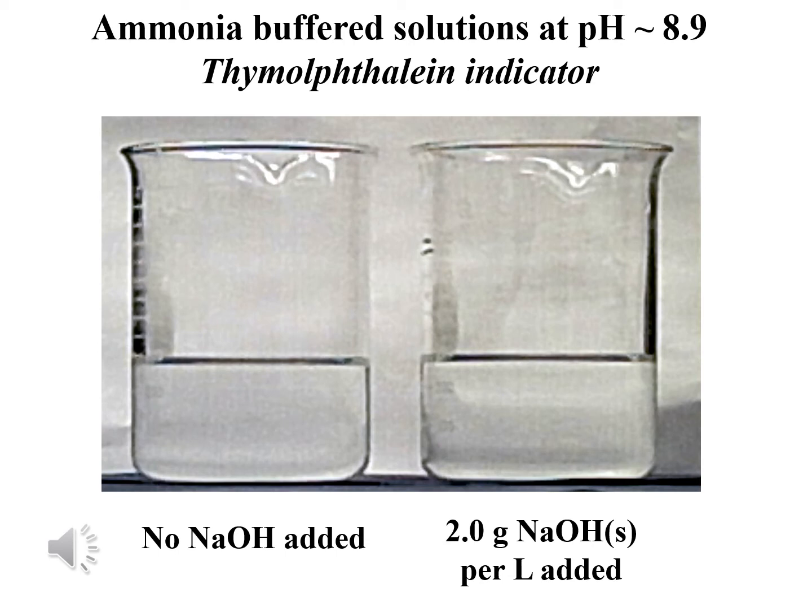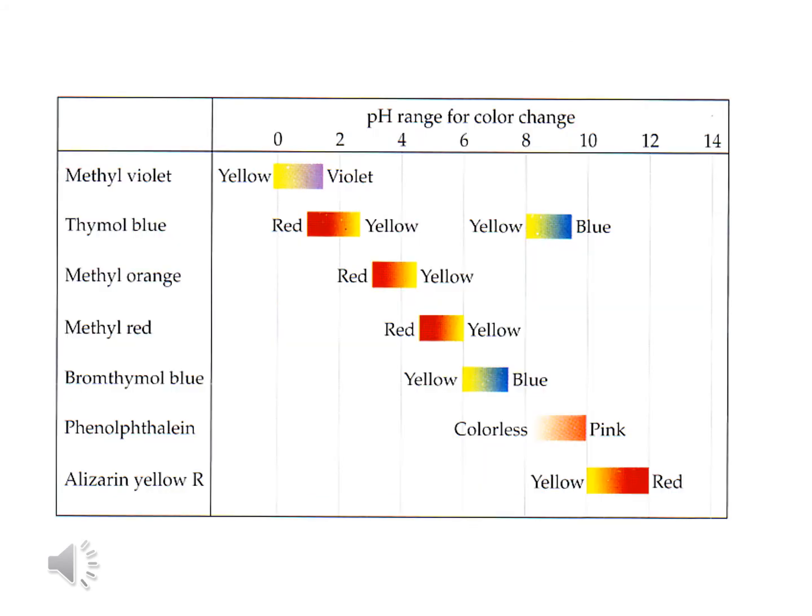And you're going to do an experiment in the lab that's using buffers, so hopefully you'll see for sure then how effective they are if you make them right. This is just a reiteration of the fact that you can pick indicators at all different color change ranges. At the end of this lecture, we're going to talk a little bit about titration curves. You're going to see why you want different indicators for different purposes.